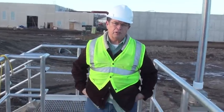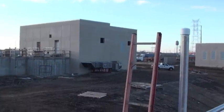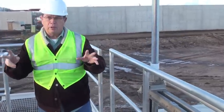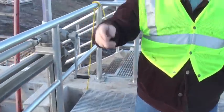We're standing on top of the influent structure for the oxidation ditches. This structure right here with all these different gate wells is where the flow comes from the headworks building, where we remove the rags and the debris and the grit. Then it comes over to here, where in these various gate wells we can separate the flow out to the three different basins that we have behind us. There are also several smaller basins at the front of the oxidation ditches that are used for phosphorus removal and advanced treatment of wastewater.